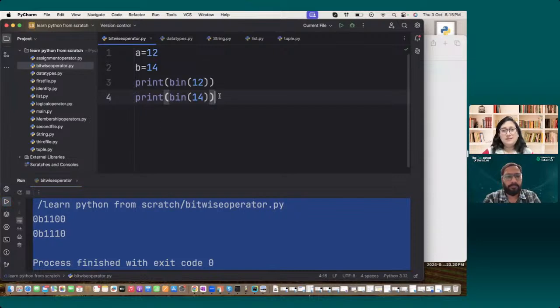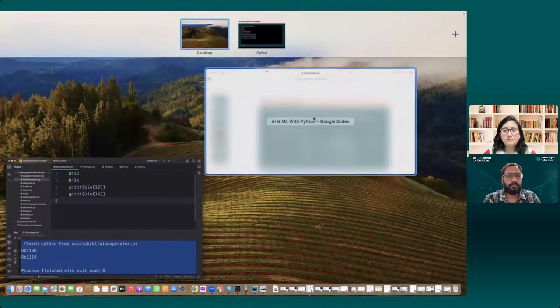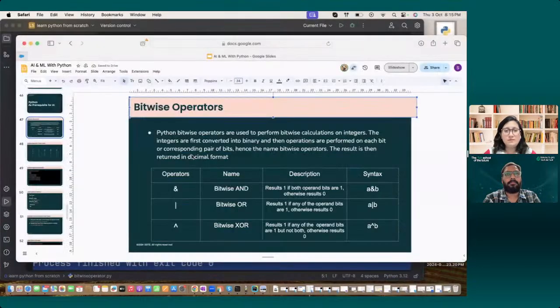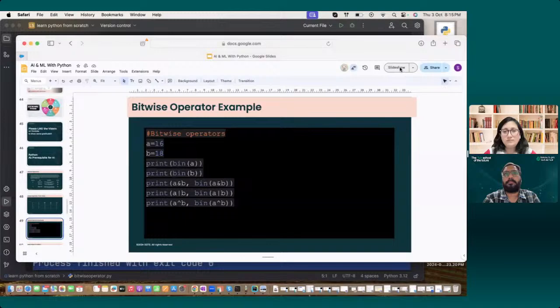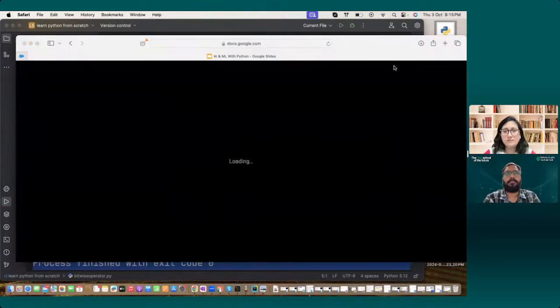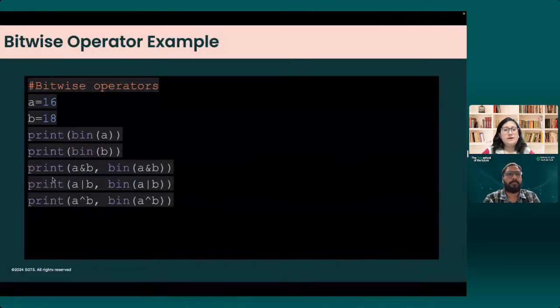Okay. And now let's do the bitwise AND. So let's go to that thing again. Now print A and B. A and B means it is going to perform the function on every bit of A and B. A is going to be written, B is going to be written, and every bit of A and B is to be taken into consideration.